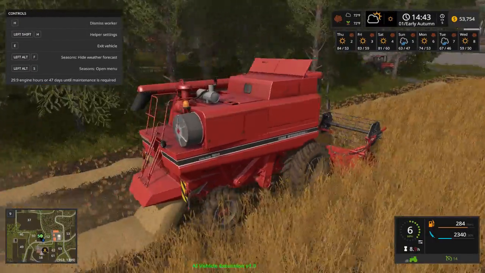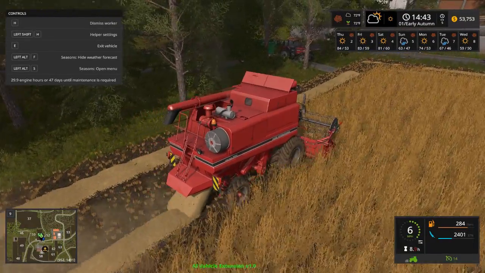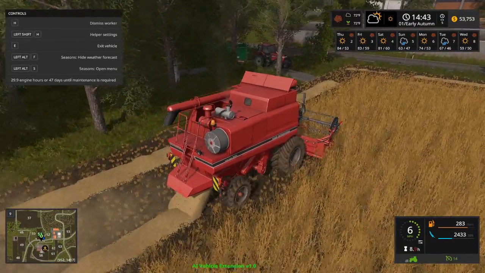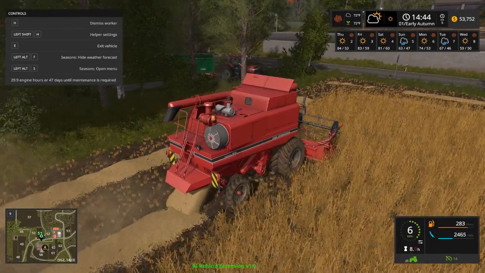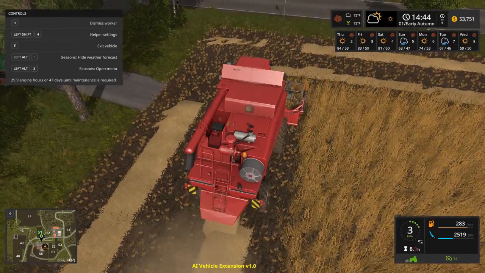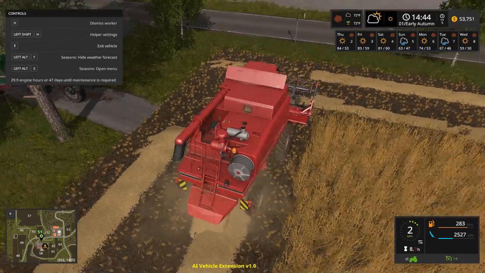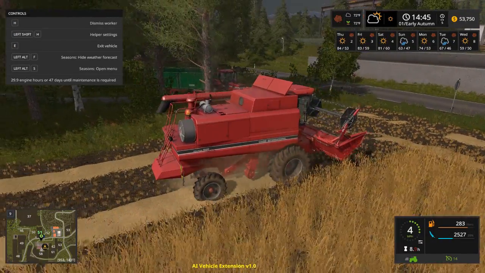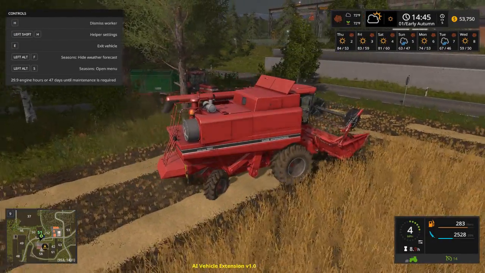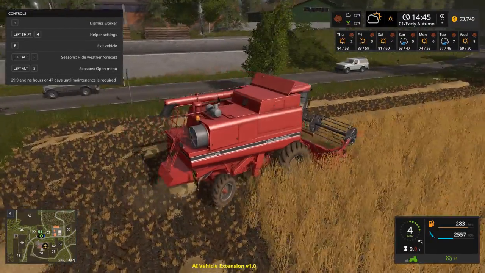This guy here is considered an axial flow, as you can see here. Actually, most of the makers now are using an axial flow rotor, if you want to call it that. Case IH was one of the first ones to do it, and like I said, we had a 1660 and we went up to like a 2166 or something like that, the upgraded version of it.